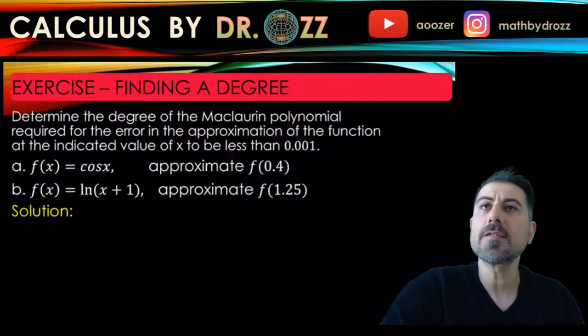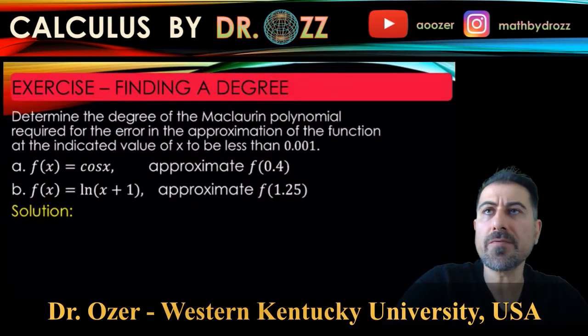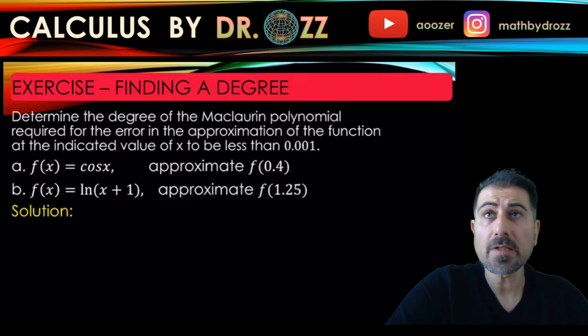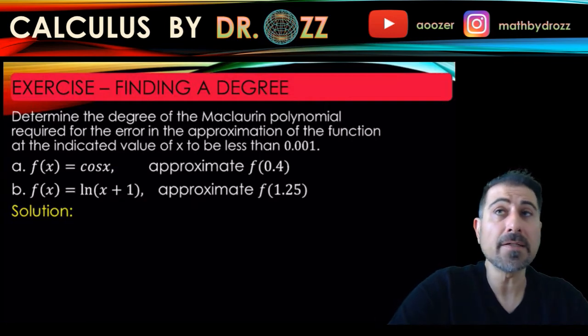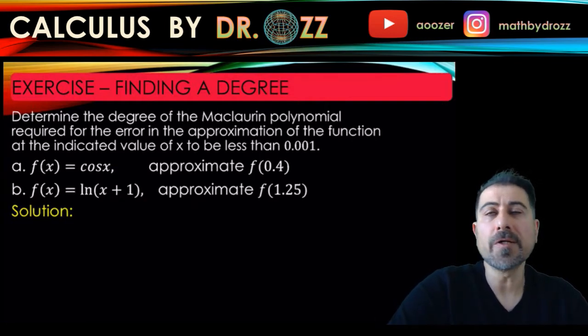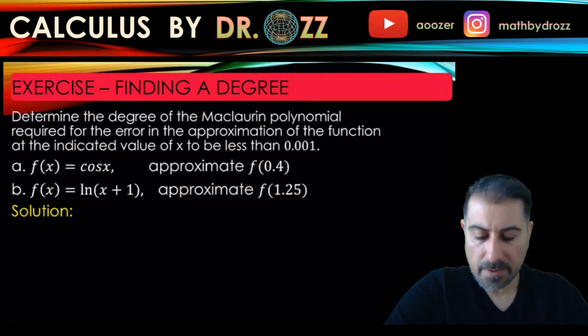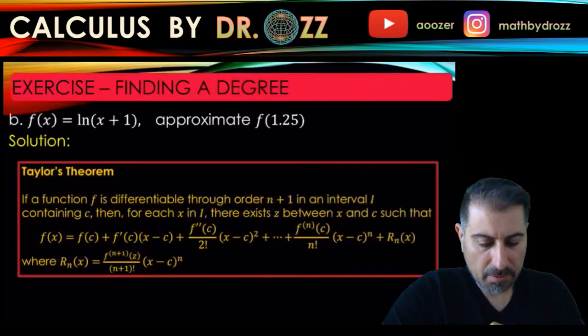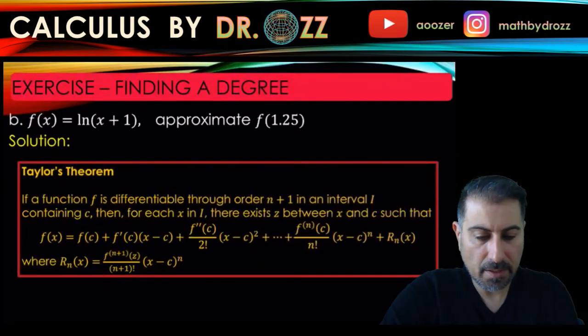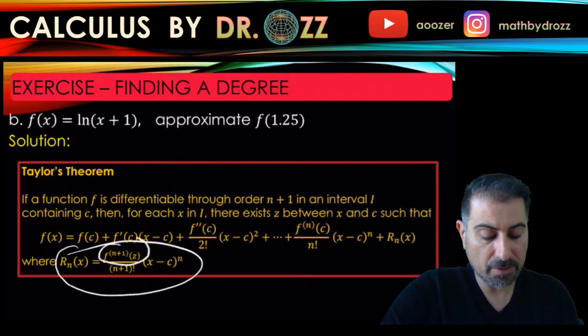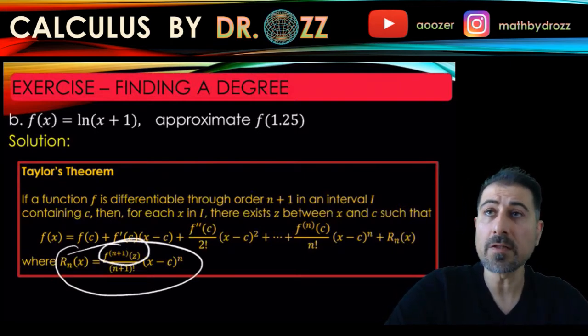All right, let's start part B, and we're going to mimic the same analysis that we had in part A, except that the function description is different. So are the derivatives. So we will try to find a different pattern for the derivatives of f. And eventually we're going to try to majorize the n plus first derivative. In fact, if you just look at Taylor's theorem, we're doing our estimate on the absolute value of Rn. So we need to majorize this quantity, the n plus first derivative evaluated at z. So our analysis is going to revolve around that.